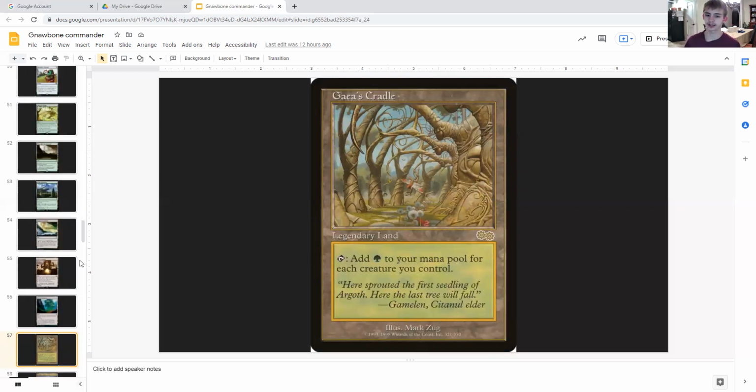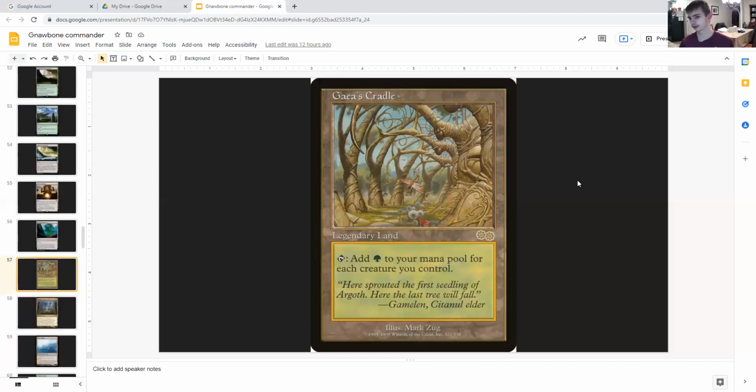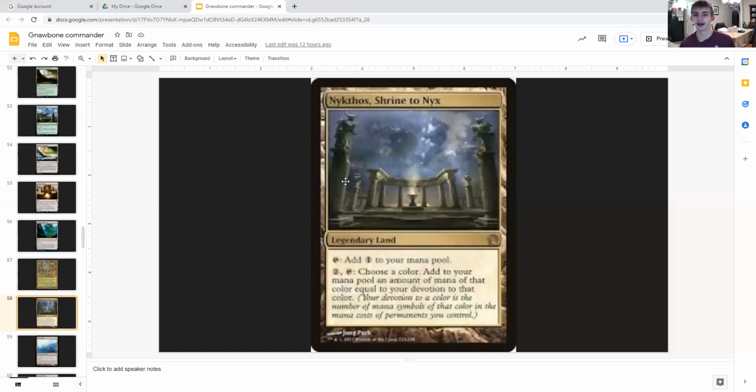Gaea's Cradle taps to add a green mana to your mana pool for each creature you control. Legendary land, so we're going to be controlling a lot of creatures probably because of how many we're casting, due to the fact that we have a lot of treasures because of the combat damage we're dealing to our opponents and Old Gnawbone triggering off.